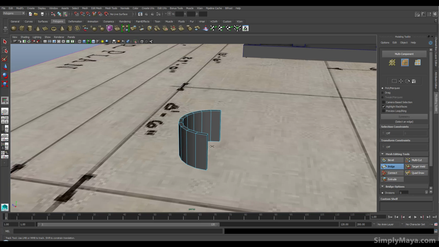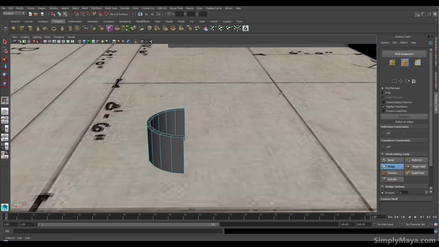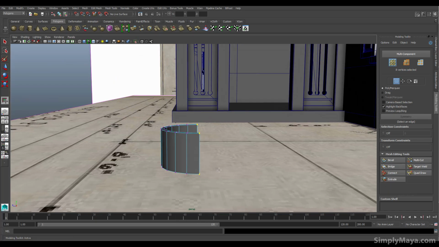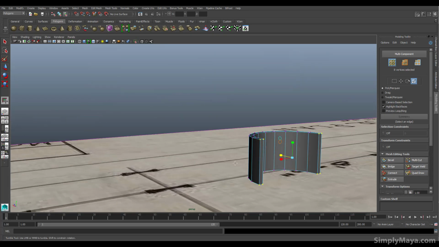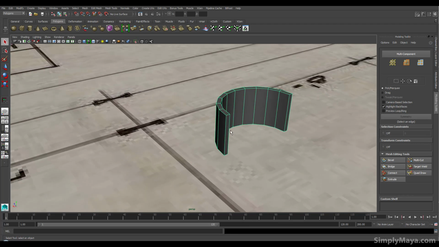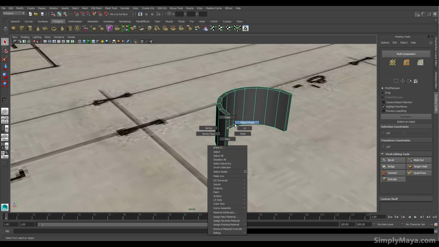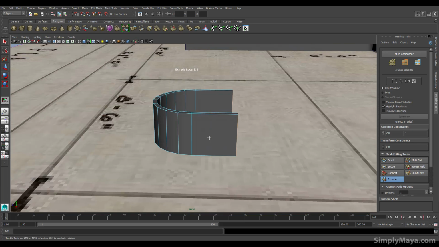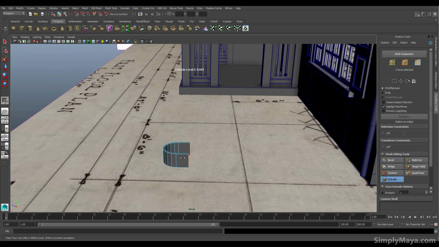Okay, and for this one I want to extend it along a bit. So I'm going to make sure all these vertices are straight. I'm going to take them, come in here and scale them straight. Okay, that should be straight enough now. Let's have a look at them. Yeah, they look pretty straight. So I'm going to extrude out those two faces. Sorry, I'm having issues with my mouse button. And extrude outwards. Okay, so just a little bit should be fine.